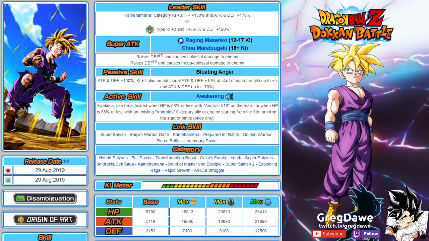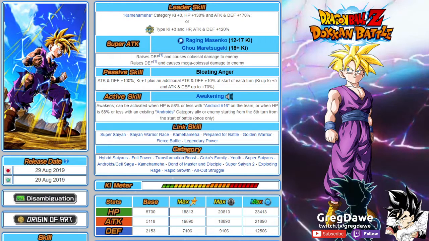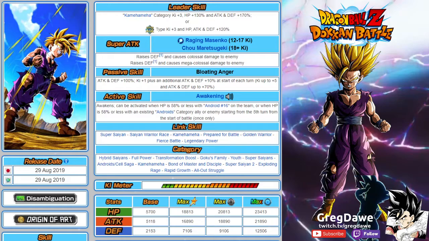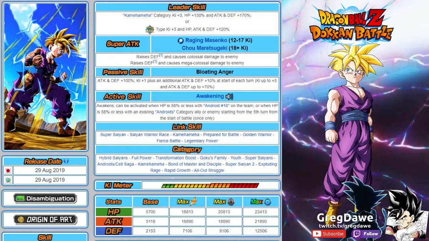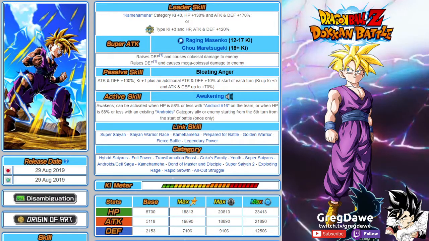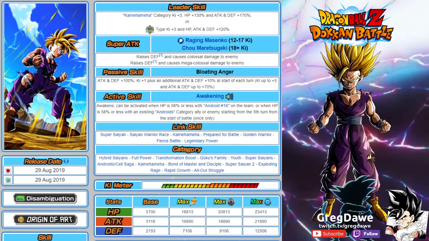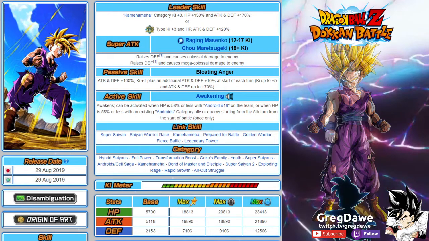We are doing the second entry into our MVP series. We did the last one on transforming Vegeta. If you've not checked that out, maybe consider doing so. But basically, we are talking about units that bring the most value to your box, and that's the specific word you need to differentiate between value and best. This is not necessarily talking about the best unit. It's talking about the most valuable units, and we've done transforming Vegeta. If you want to know my reasonings behind why he's one of the most valuable, head over and check that out. Today we're going to be looking at LR AGL Gohan.